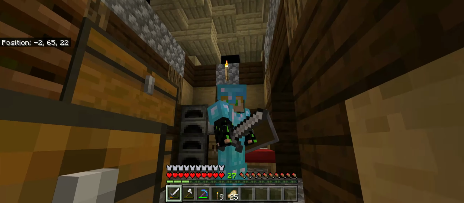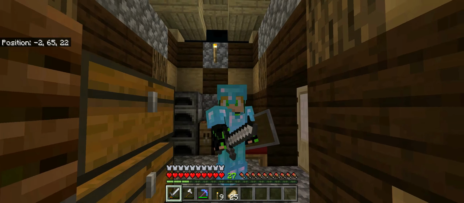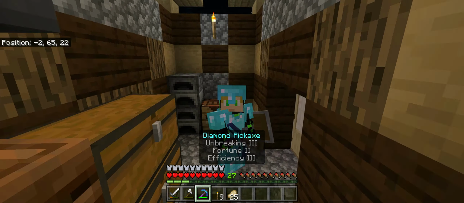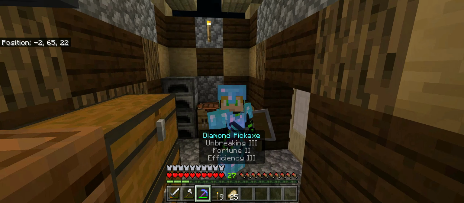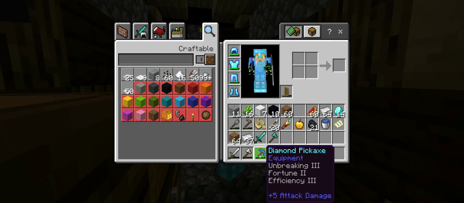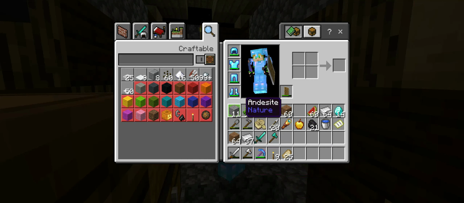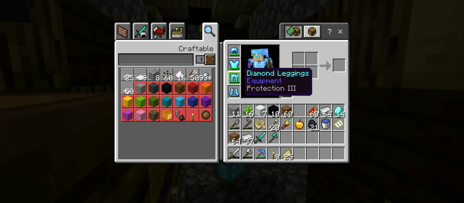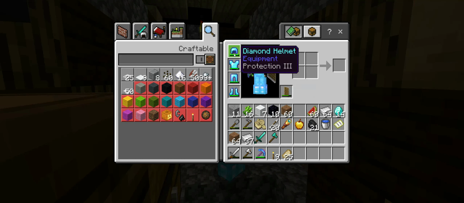As you can see, I have used all my levels. Well, not all my levels, but like all my, I guess, major levels. And I have created diamond armor with amazing enchantments, as you can see. Unbreaking 3, Fortune 2, and Efficiency 3. I was kind of hoping for Fortune 3, but I'll get that later. And then Protection 4, Feather Falling 4, Protection 3, Unbreaking 3, and Protection 3.